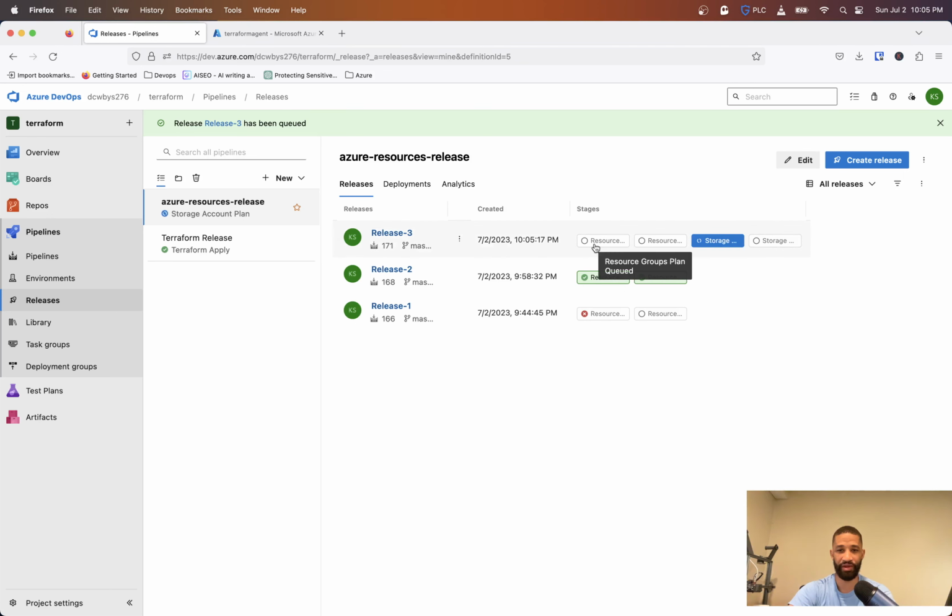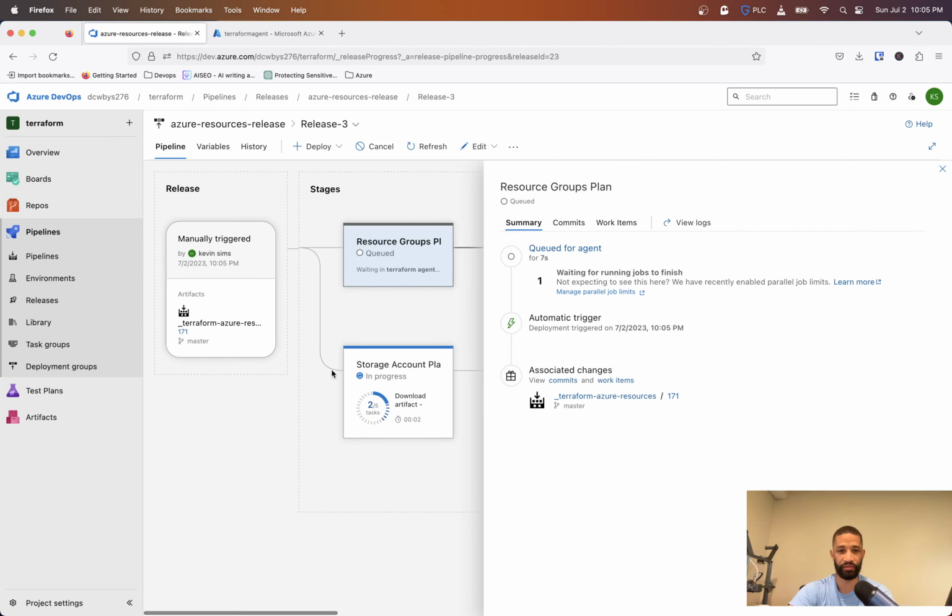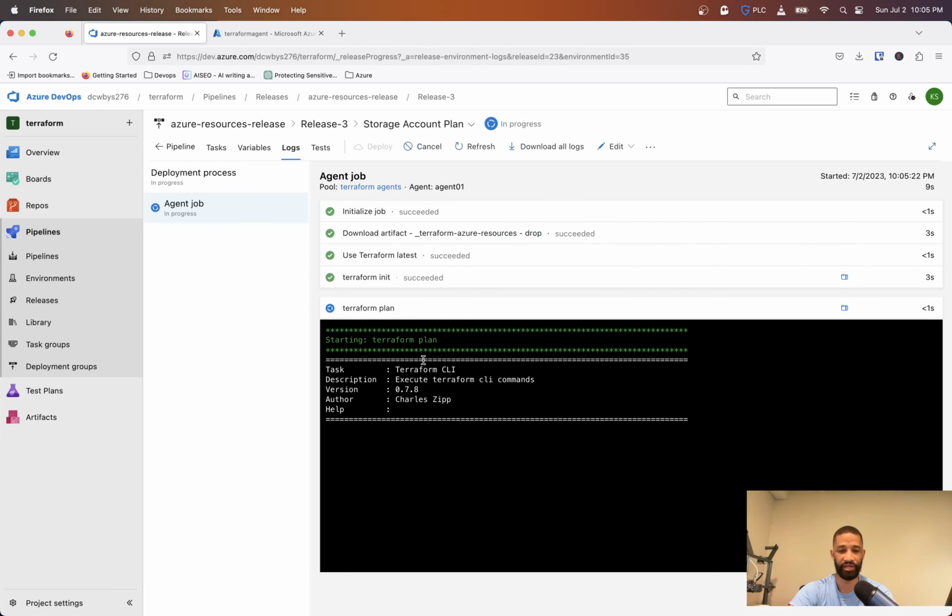So as you can see, now we got our resource group and then our storage account. Click on this here. So the storage account one fired off first, so you can see that the other one's going to have to wait. But we already got the storage accounts created, so hopefully this should pick up on the storage account that we want created and then the resource group that it is going to get deployed in.